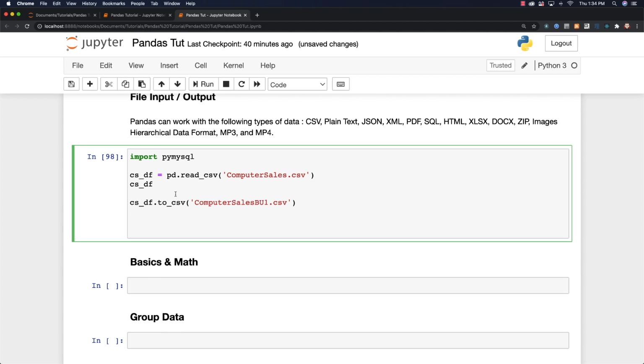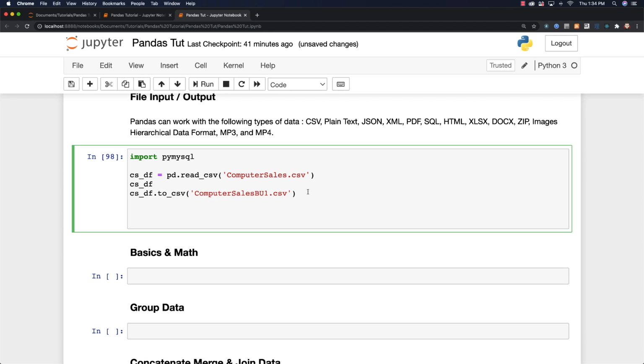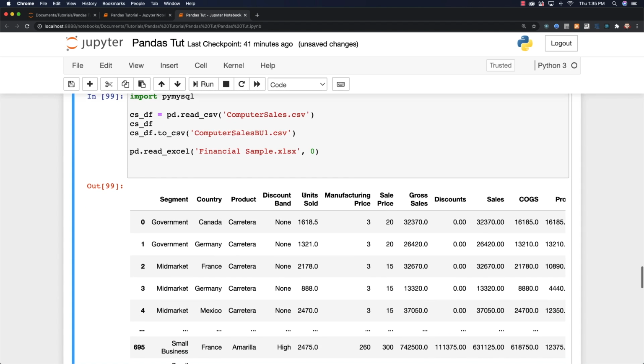We're also going to be able to read data from an Excel file. To do that, go PD and read Excel. And I have one inside here. Just make sure that they are in the same directory as wherever you are running this. Otherwise you will have trouble. So sample xlsx. This is just something I randomly pulled off of Microsoft's website. And you can see all that information.